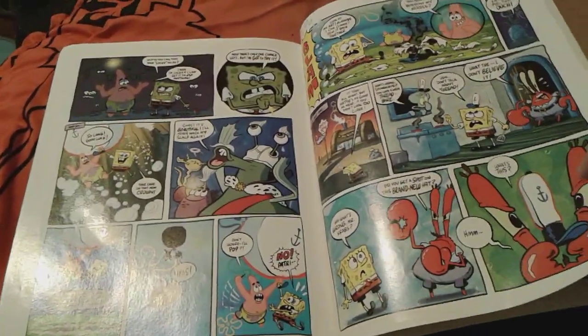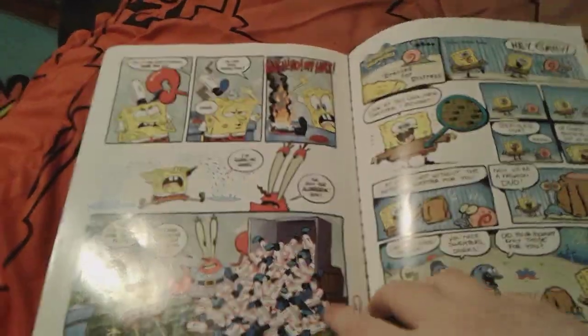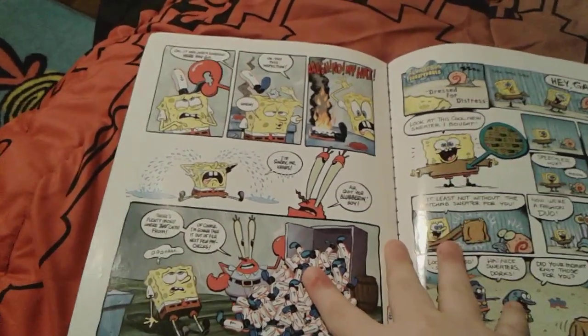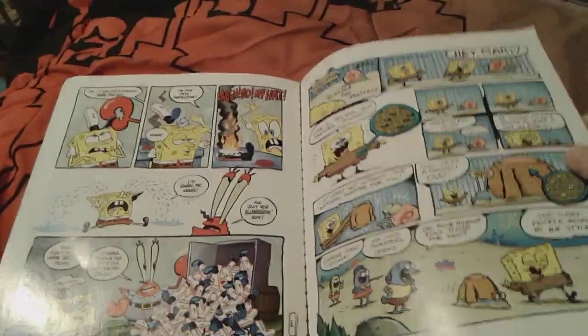But yeah, SpongeBob's hat is completely destroyed now, and Mr. Krabs actually had a lot of hats stored away. And SpongeBob is like, oh, he faints there. It's really funny. Okay, and I'm pretty sure this is the last story in here.